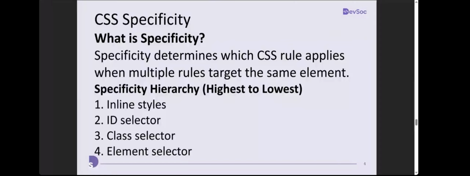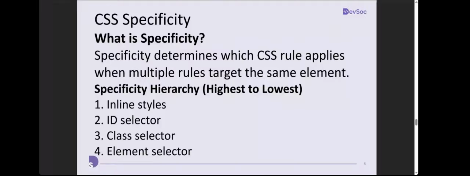That's where this hierarchy or specificity comes in. So whenever you have inline style, that inline will take over and come first. So immediately, the inline blue will display, ignoring the external and the internal. The next one is the ID selector.